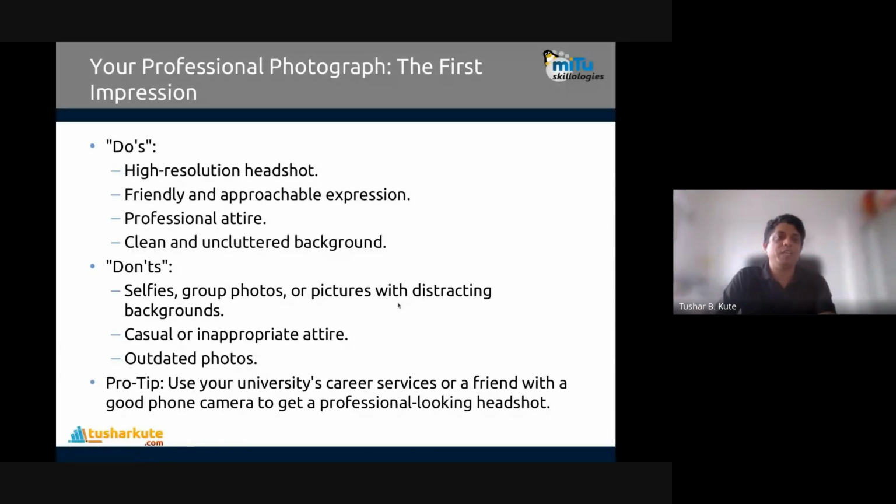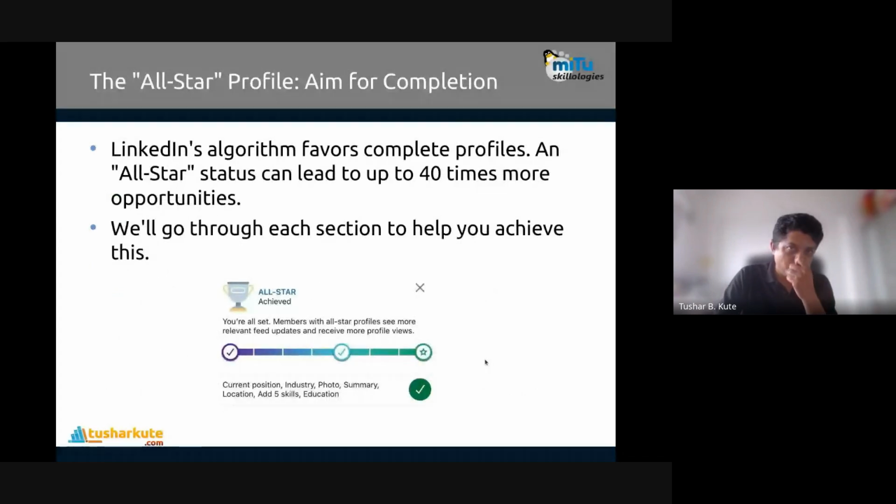Fine. Okay. So more detailing can all be done here. Or the all-star profile. There's a term we basically use on LinkedIn, the all-star profile. Aim for completion, meaning whatever minimum requirements are there. At least I should showcase myself. You're creating an account on LinkedIn, which means either you are a student, or you have completed some graduation or some kind of education, or you're already working somewhere. At least one of these possibilities is there. They've given these minimum things, and you should showcase yourself in this.